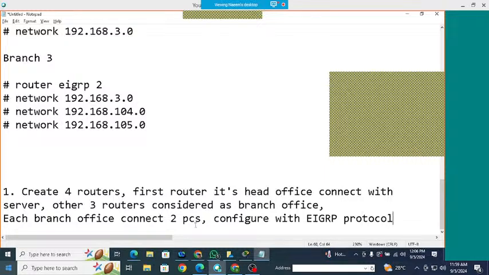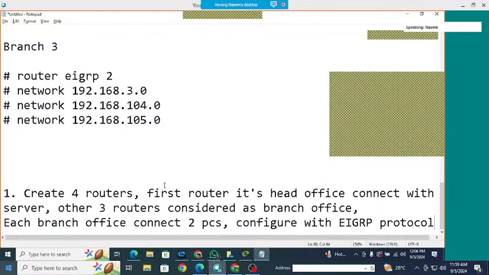And I'm showing it here. The thing is, you have to create the routers. The first router is the head office, connected with the server, and the other three routers are considered branch offices. Each branch office should connect with two PCs.